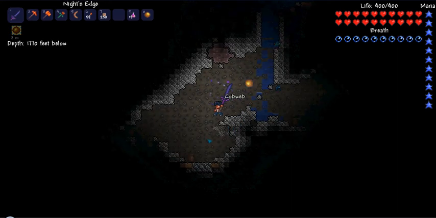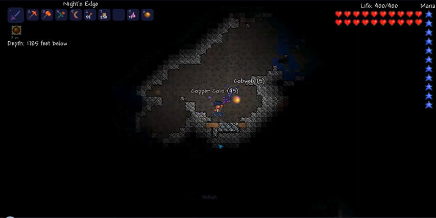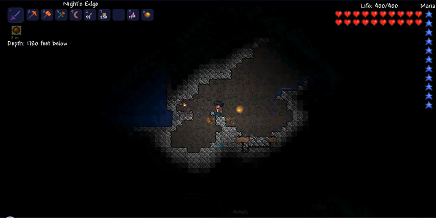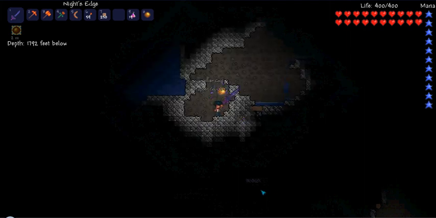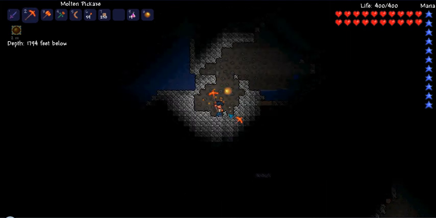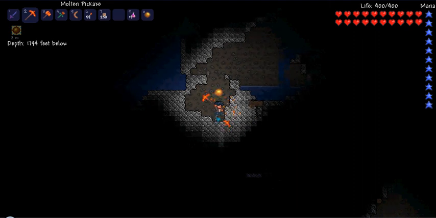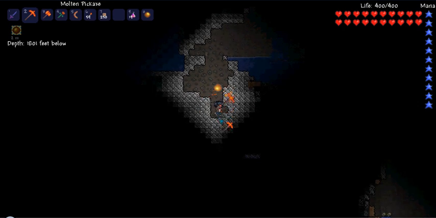There we go. Now we've hit 2,000 feet. Almost. Wait, there's something glowing down there. What is that? Is that demonite ore? Holy shit, that is demonite ore. I've seen some ores in my days.